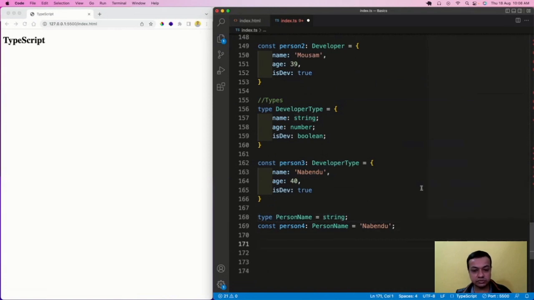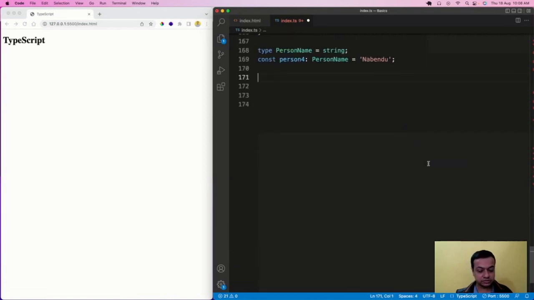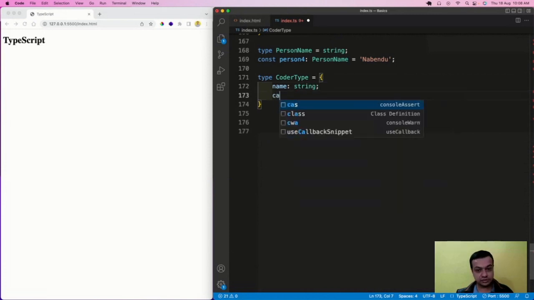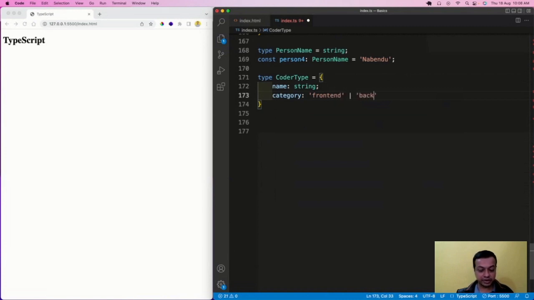Suppose I come here and do a type other type equal to name is string, category, I'll take a union type front end or back end or mobile.